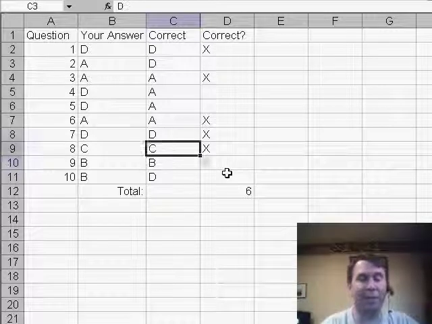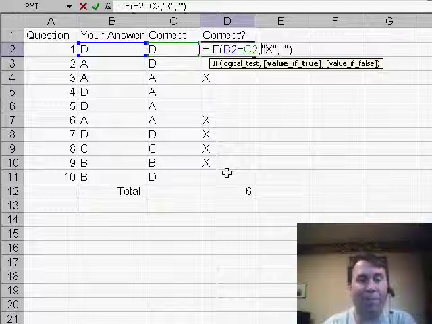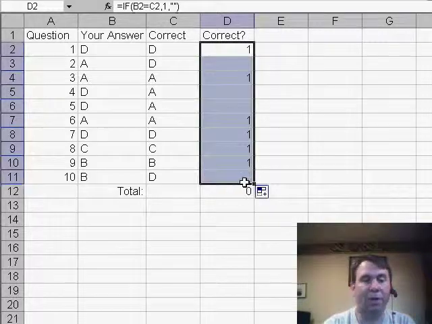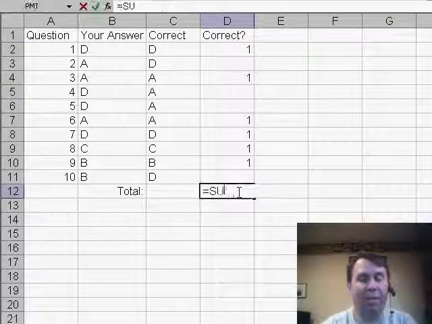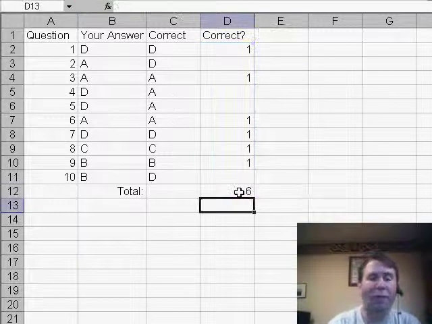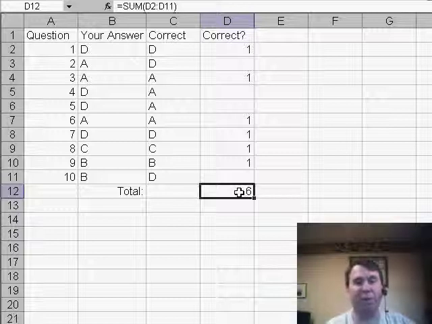So that's one solution. The other solution that I suggested was that instead of using an X and a blank, you just simply use a 1 and a blank. Copy that down to all of our cells. And then once the ones or blanks are there, it's very easy just to use the SUM function to go through and sum up all of those 1 values. So if you don't care about presentation, you're just trying to get the total score, using the 1 is the way to go. Otherwise, COUNTIF, great little function that we have.